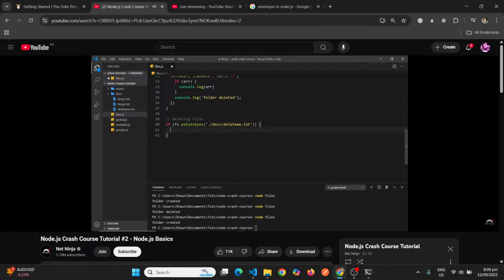And now I want to delete that file, and we do that by saying fs.unlink. That is the method we use to delete a file. So this time I want to specify that I want to delete the file which is in the docs folder, and it's deleteme.txt. And then the second argument is a callback function. Again, we can take in an error object if there is one.